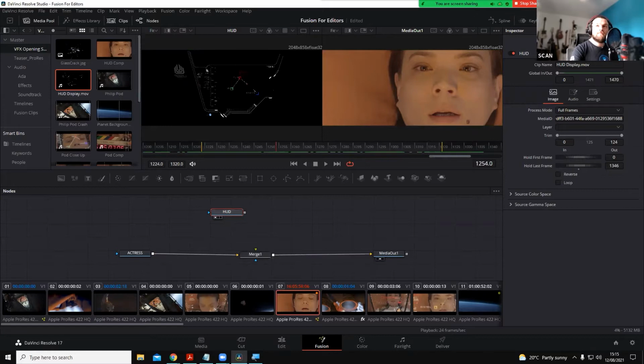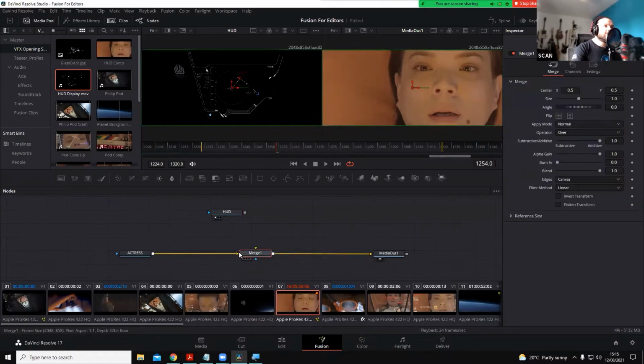We're easily able to connect these, but it's a good chance to have a look at what these different inputs or icons are all around each of the nodes. So you'll see the media in nodes have a blue triangle on them and they have a white box on one side. But if we look at our merge node, there are other colored triangles, same white box. What does it all mean?